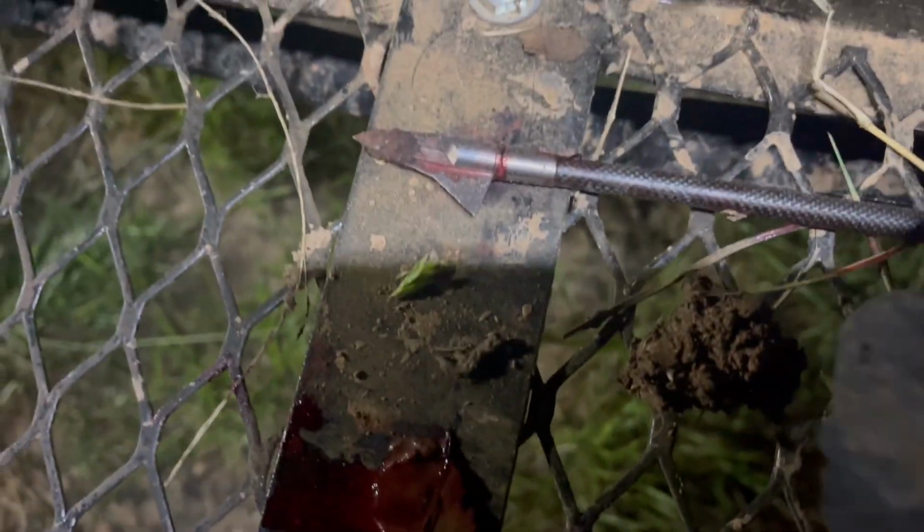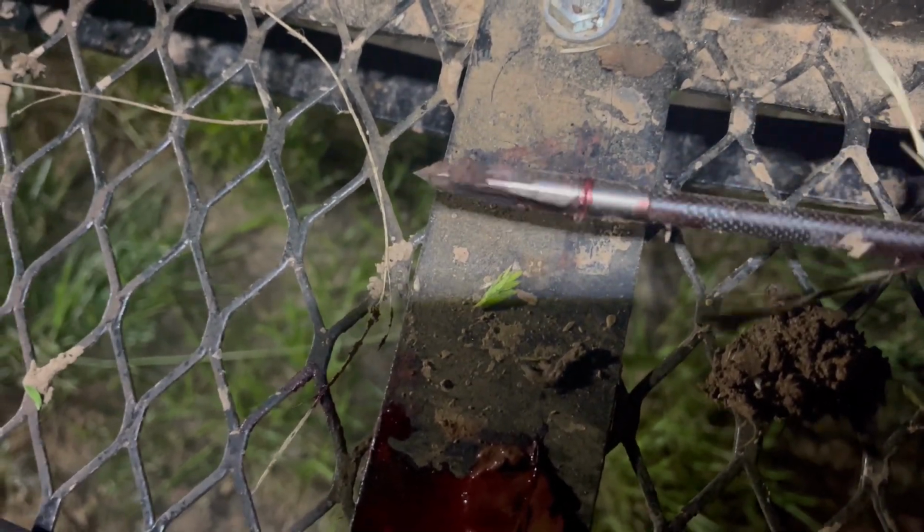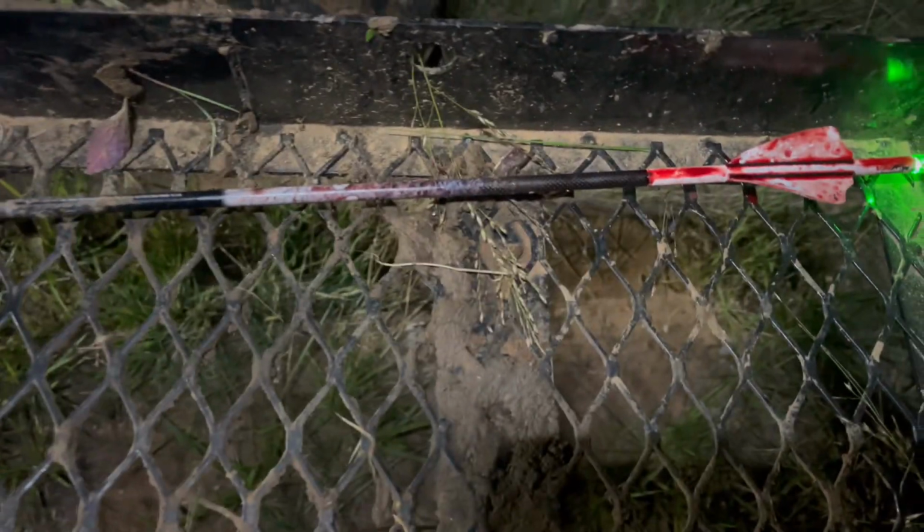the broadhead ended up, I lost two blades inside of the animal, but because it wasn't a full pass through and stuck in there, and that pig didn't roll too much, the meat is in good shape.